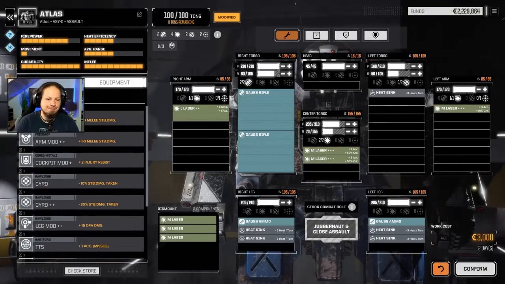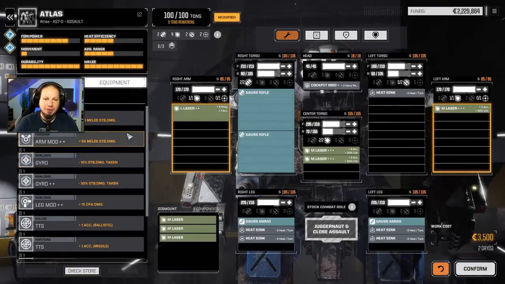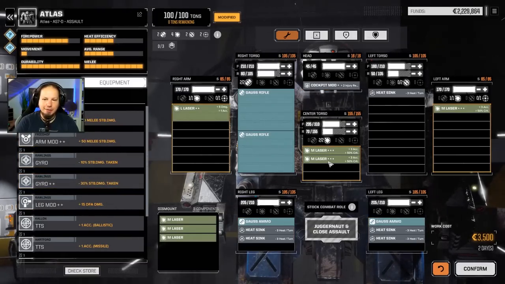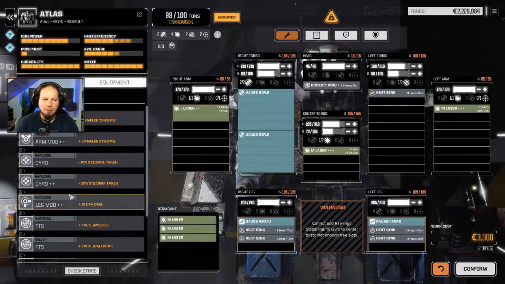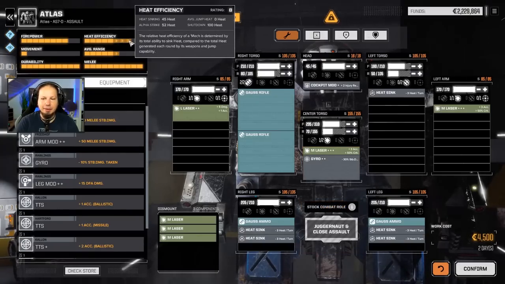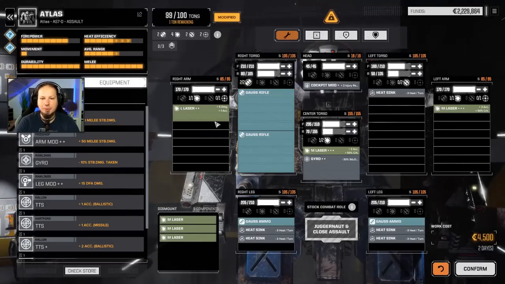Also, I think we found a gyro last time. We'll definitely put the cockpit mod on here. But are we picking up the gyro for the sake of one medium laser here? Actually, why the hell not? So, that's gonna be it. Reduced stability damage that we take here is, I think, a good idea. And yes, we sacrifice a little bit of firepower, but mostly we will shoot the Gausses and the large laser anyway. And I think it's gonna be fine.